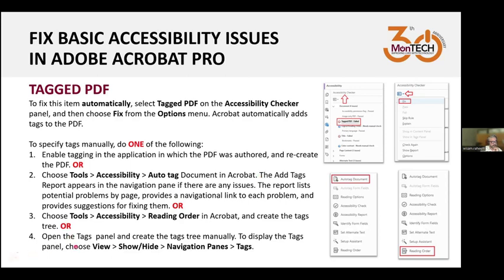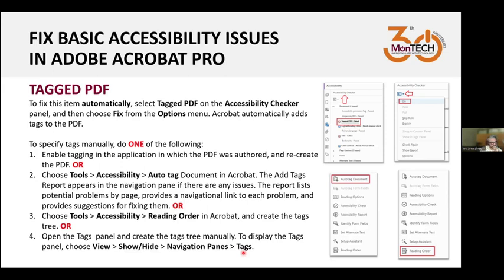Or we can go to Tools, Accessibility, Reading Order, and we have to create the tags one by one. And this will take too much time, it's time consuming. And the other method is to go to the navigation panes, select Tags, and create tags from there as well. And I'll show you how to do that in a second.